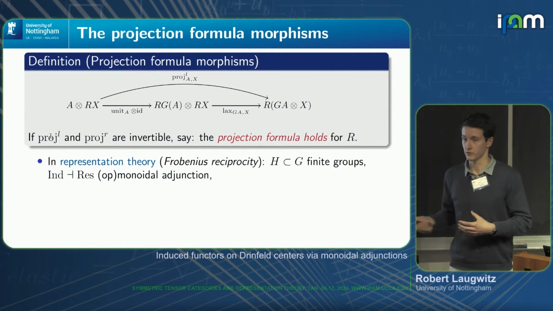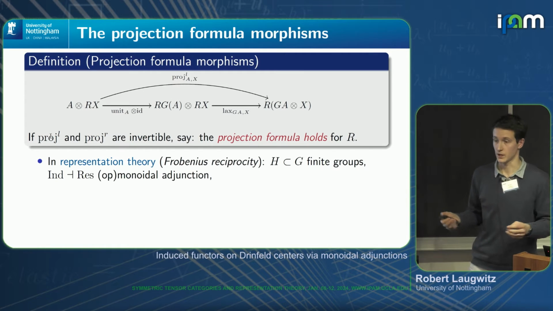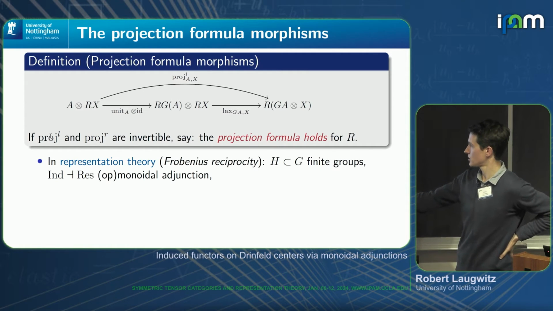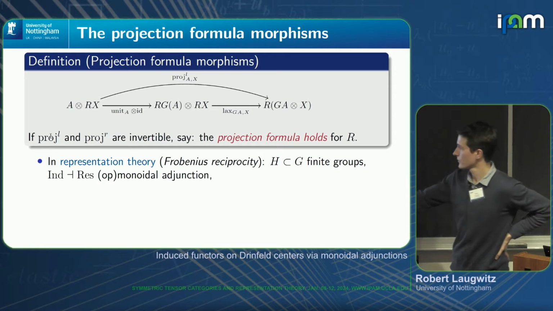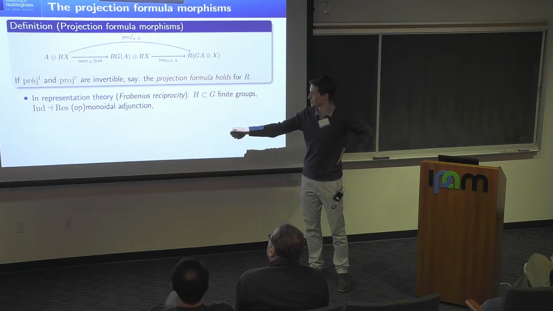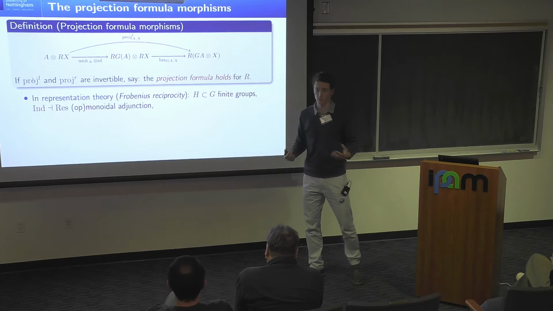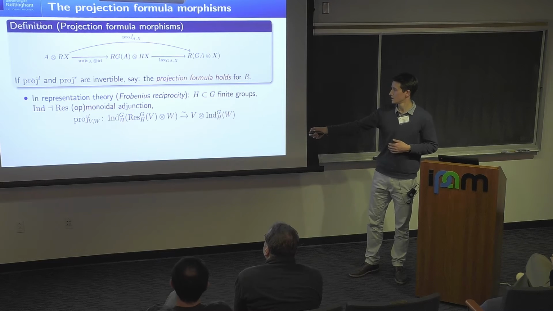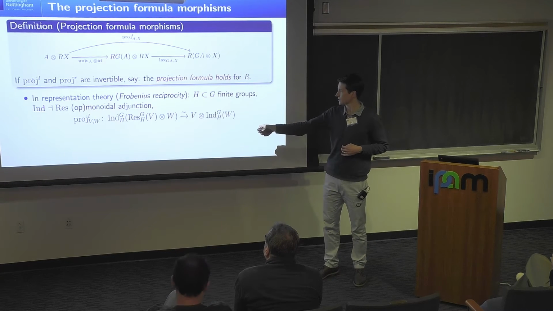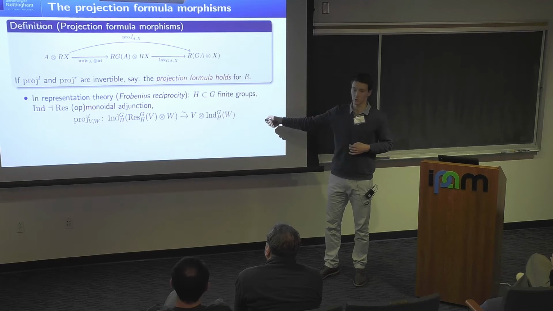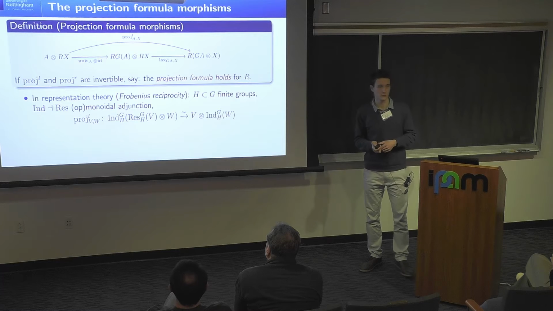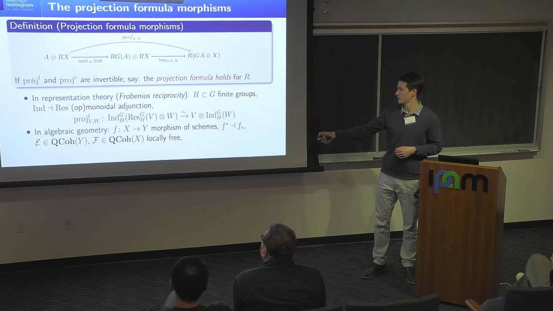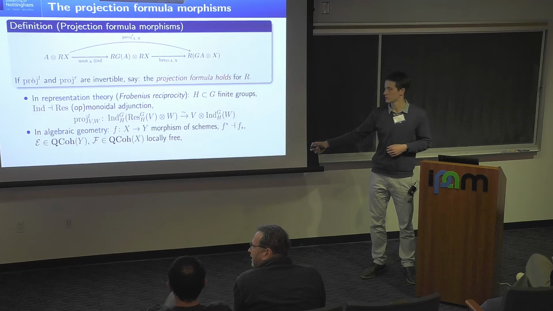Okay, now this sort of isomorphism condition is familiar from different areas of mathematics. For example, in representation theory, sometimes it could be called Frobenius reciprocity. So we have an inclusion of finite groups. Now I'm lying here slightly because in this adjunction, the right adjoint is the strong monoidal one. So somehow this is opposite, like it's happening in opposite categories, but that's fine. Maybe we call this op-monoidal adjunction. And then one has a natural isomorphism between induction of restriction tensor W and V tensor induction of W. This follows from Frobenius reciprocity. But also in algebraic geometry, if we have a morphism of schemes, we can look at inverse image, direct image. Here, inverse image is strong monoidal.